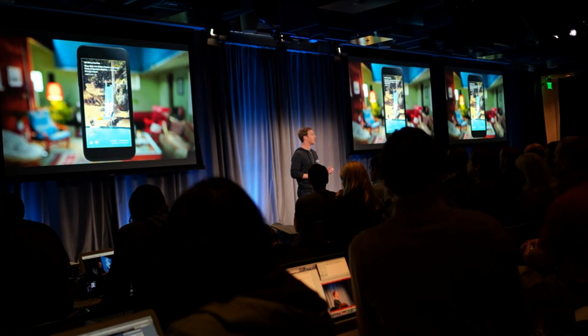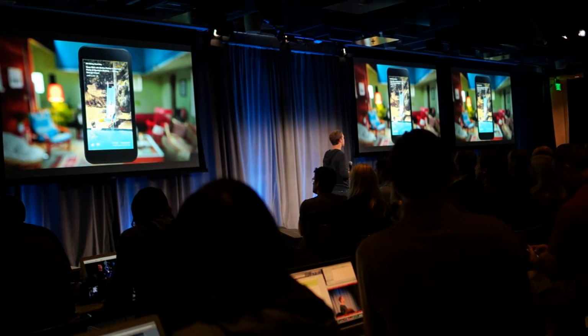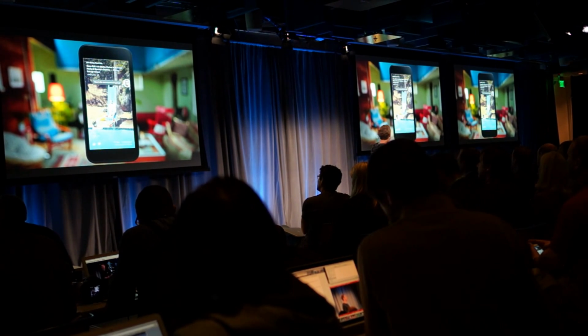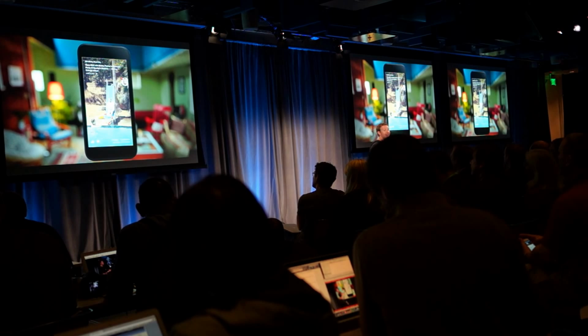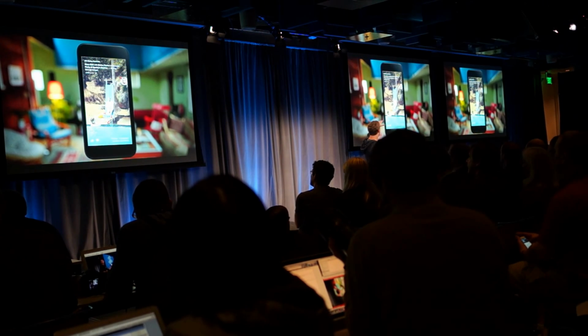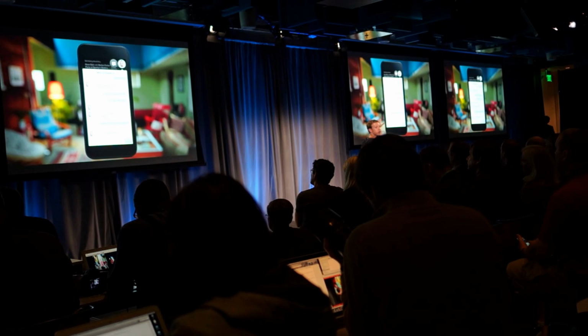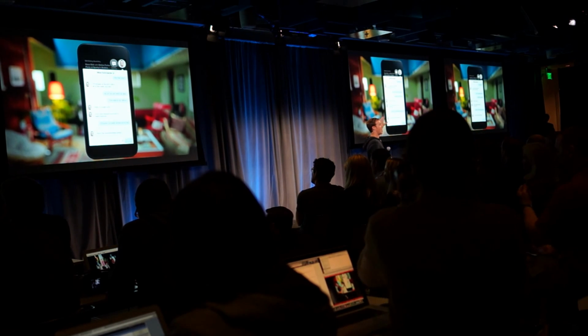So we came up with this idea that we call chat heads. And the idea is really simple. So let's say a friend messages you, in this case it's going to be Shred. He'll pop up, and it's going well. And you can just tap on his face and bring up his conversation, without losing any context of what you're doing in the app behind.